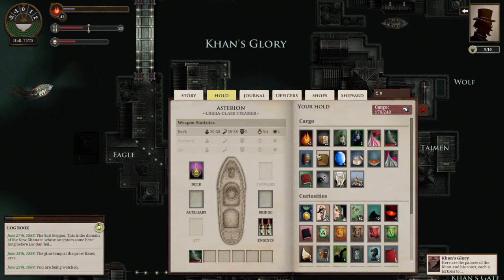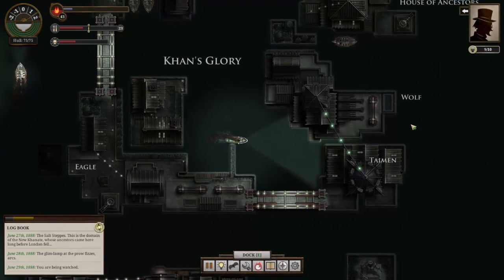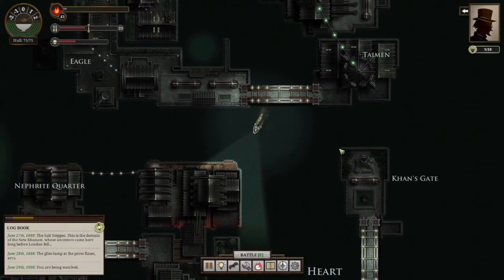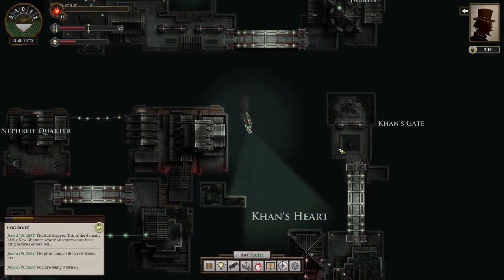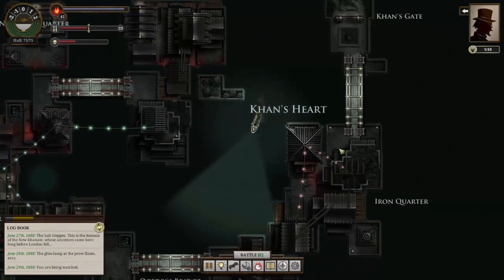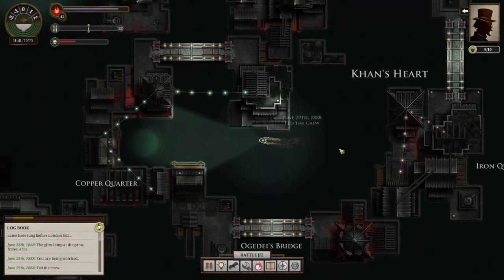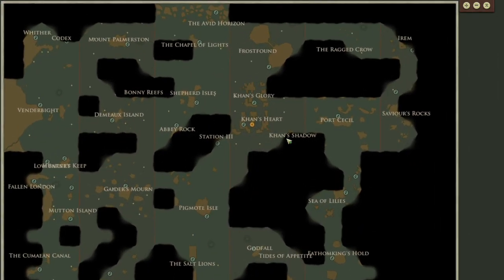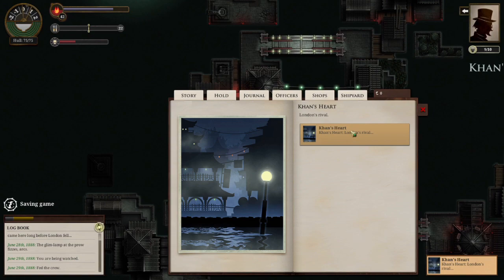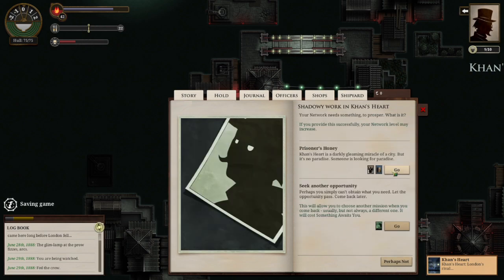Actually. Alright, I now have access to the shops in the Khan's heart. Bully. Oh, speaking of which, I also need to swing by to deliver that prisoner's honey. Like I said, I got a lot to do. I always have a lot to do, don't I? That's what comes with exploring far and early, which is always something you want to be doing in this game. He who dares wins. Alright, prisoner's honey.